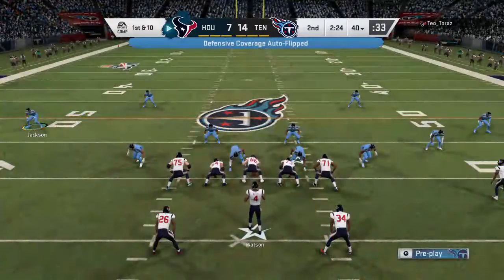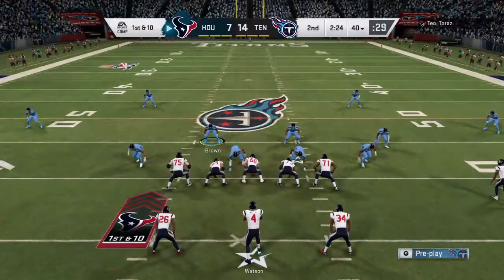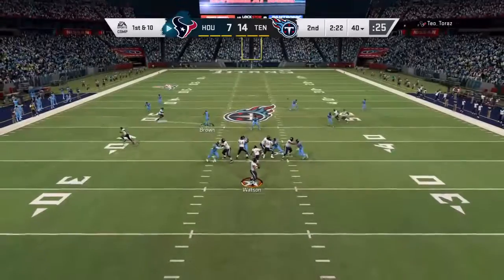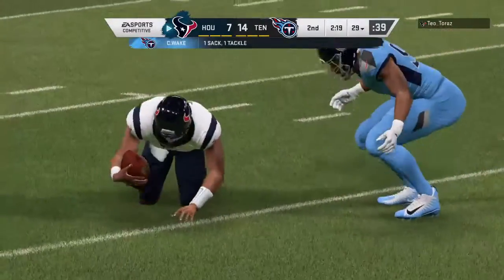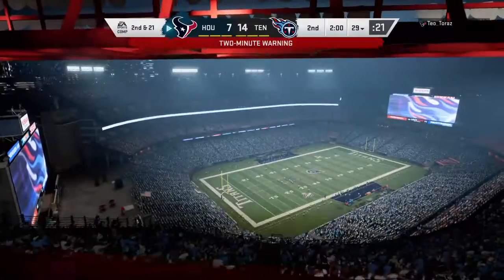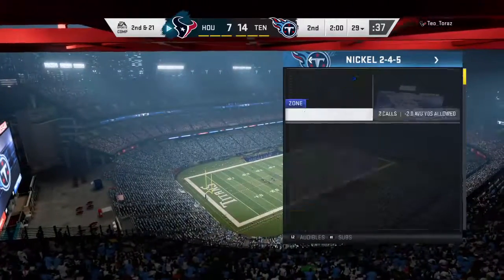And now out comes Houston. They had to go a long way on their last drive to score the touchdown. This time they get at least a little bit more of a cushion with field position. I have to think that with this field position, after what they did on the last drive, they might want to take a shot right now. Pressure comes, and the Titans able to bring him down. Cameron Wake with a little wake-up call as he gets in there for the sack. We've hit the 2-minute mark in the second quarter, 14-7.